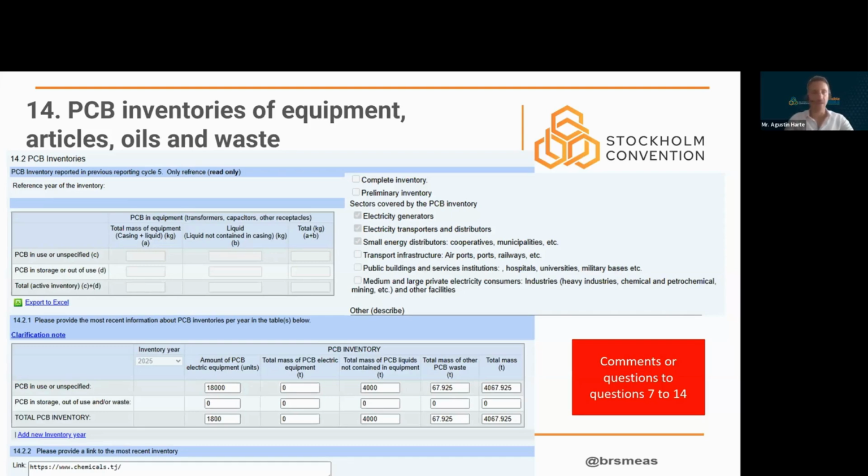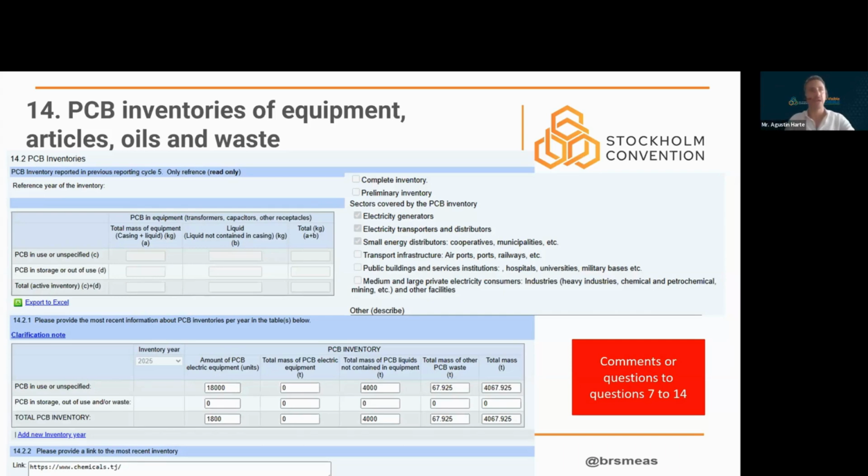Inventories are key to understand the size of the problem of a country and, for example, to look for finance. If you know the size of a problem, then for those recipient countries, you may then request financial and technical assistance to the financial mechanism. We have made some adjustments to the new reporting format. In the new format for the sixth national report, you will find first, as Lina explained, the information you have reported from previous years. If you have not reported a PCB inventory, then this will be blank.